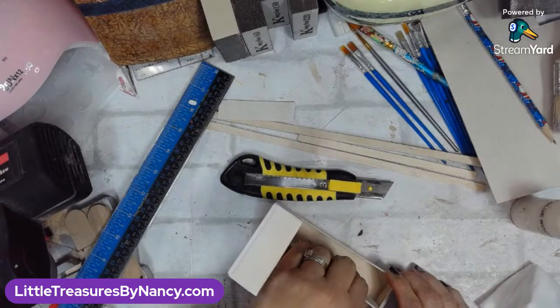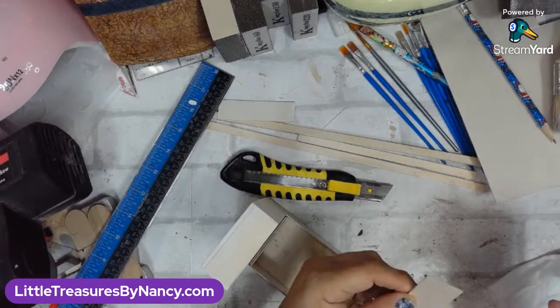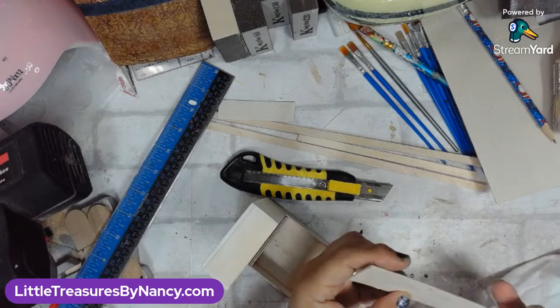See, that fits a little better. Now we put some glue back again. Let's see, that's the front.